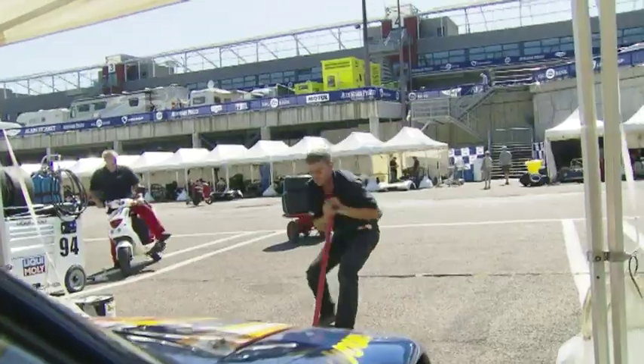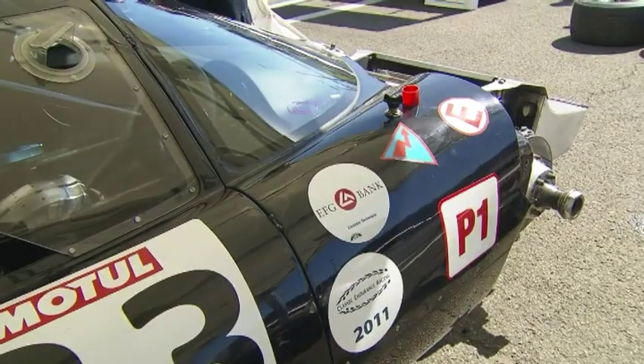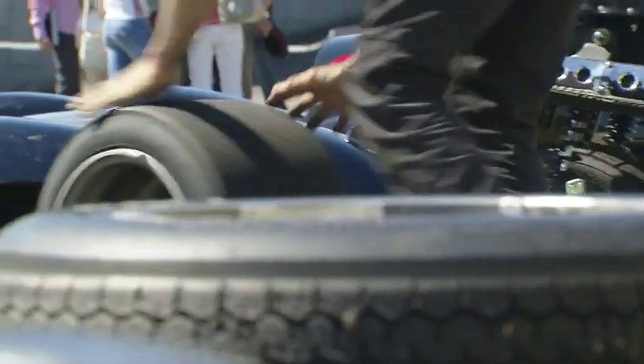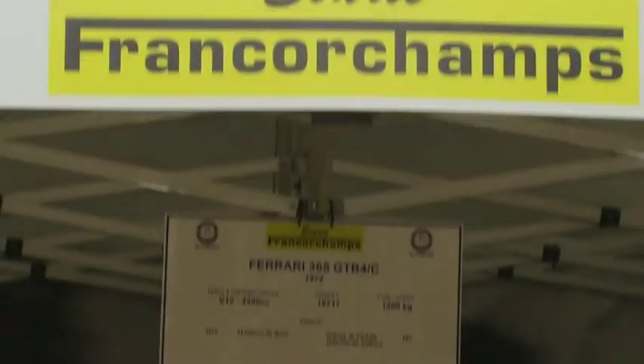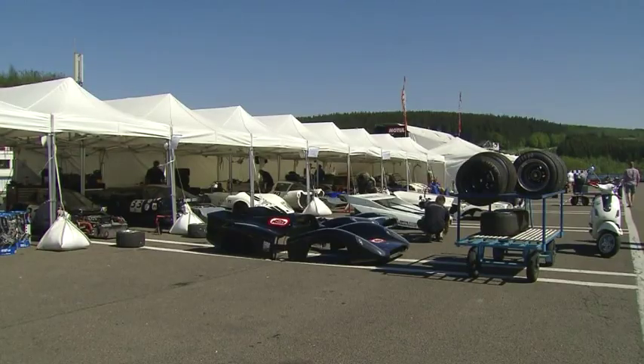The action is far from over — no time to rest here, except for taking in this unique atmosphere at the Spa Classic 2012. The sun's shining, the weather's great — how can you ask for more? This weekend at Spa is car collector heaven and for luxury brands it's an ideal venue for their merchandise.